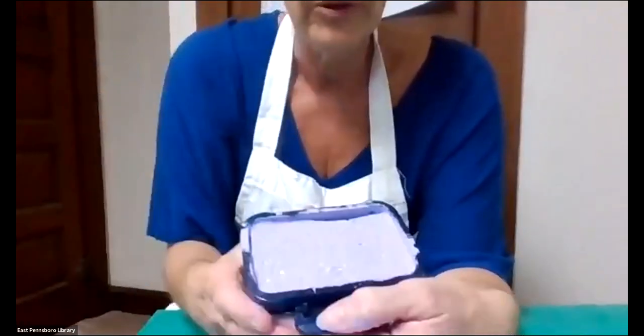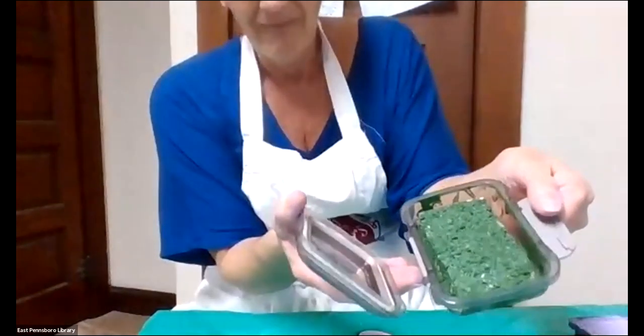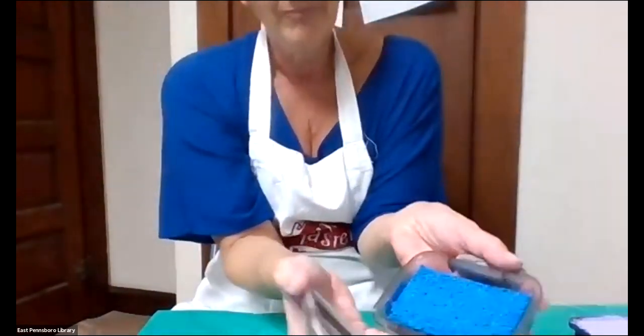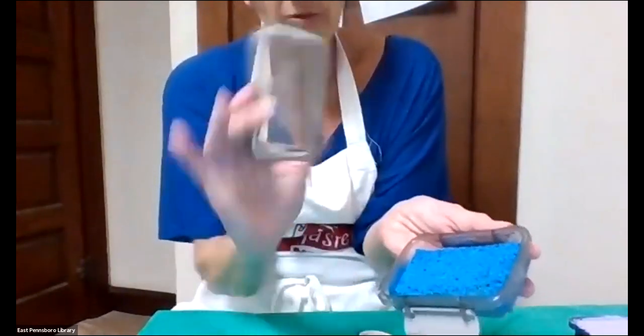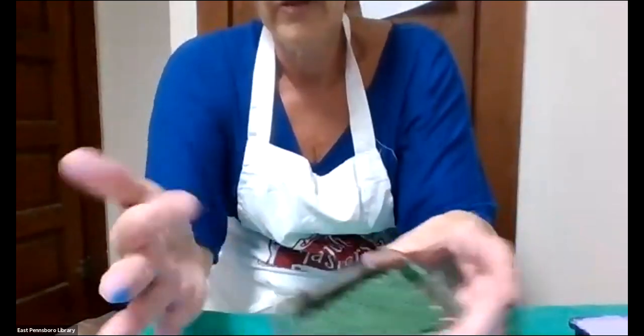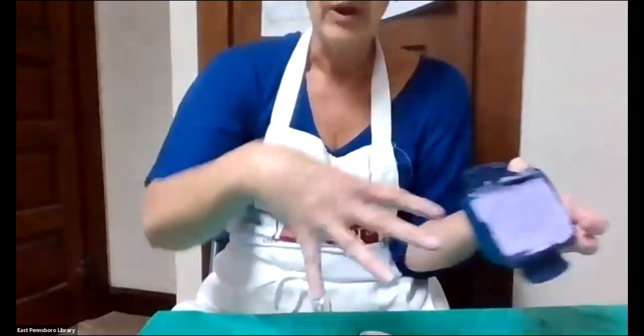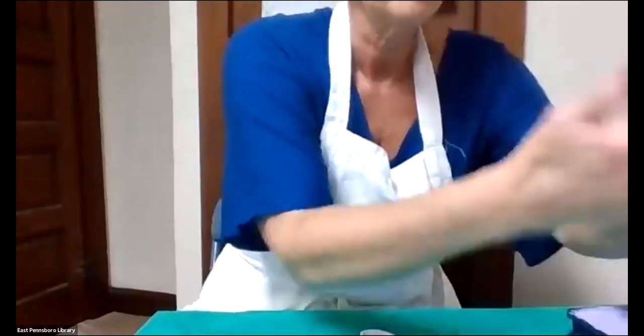So we're going to put that one to the side. Since working with paint is a little messy, I sort of cleaned up quick. I had already made a purple ink pad earlier today so that I could use it for my demonstration on how to do the Lego stamping. I also have a green one that I made. They seem like they might be a little bit dried out — it takes a very long time for paint to sink in and get really porous.